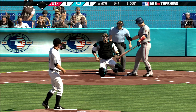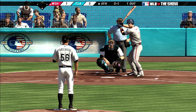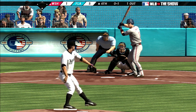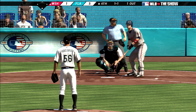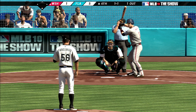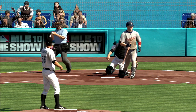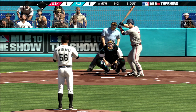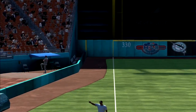And there's his strike right down the heart of the plate, 0-1. And now at the plate, you got to do something to get this guy out of the role he's been on. And now a pitch on the way. 1-1. And even though he's pitching well, this is the part of the order that he's really got to worry about. And he gets a piece of this one to foul it toward the backstop. Now a ball hit hard but foul as this one forces the third base coach to dance out of danger.